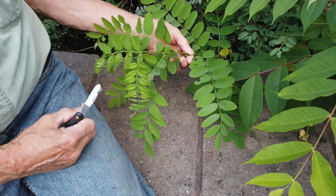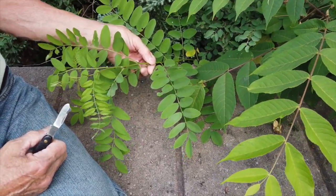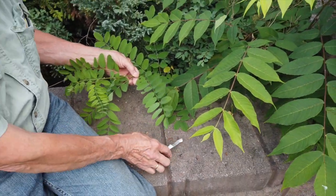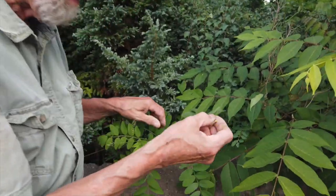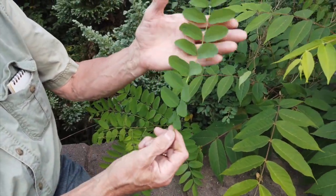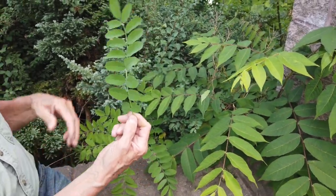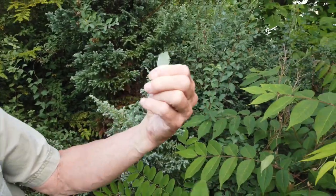This is black locust, and it's a legume. It reproduces probably nearly as badly as that tree of heaven. And again, this is one leaf with leaflets, in deference to this being a single leaf on this spirea or rose.